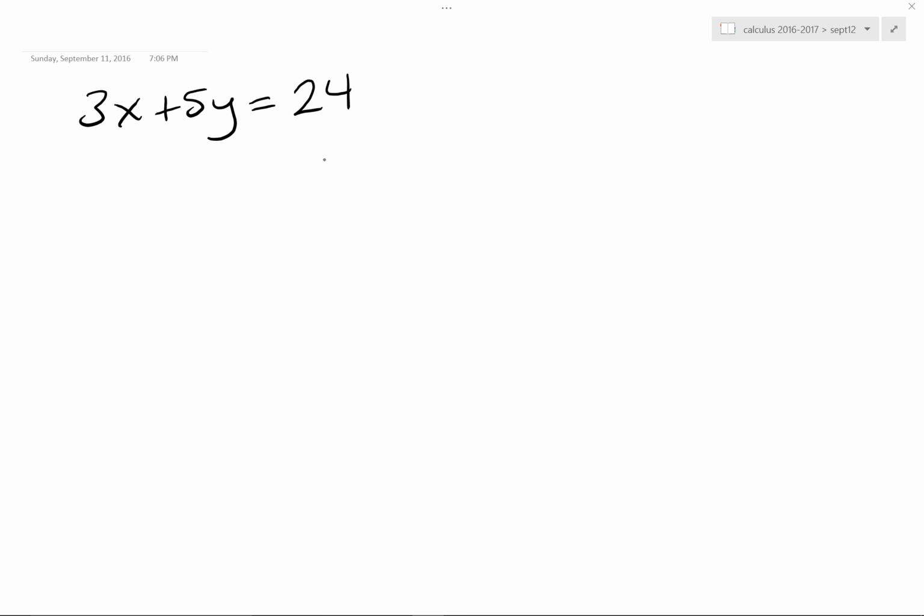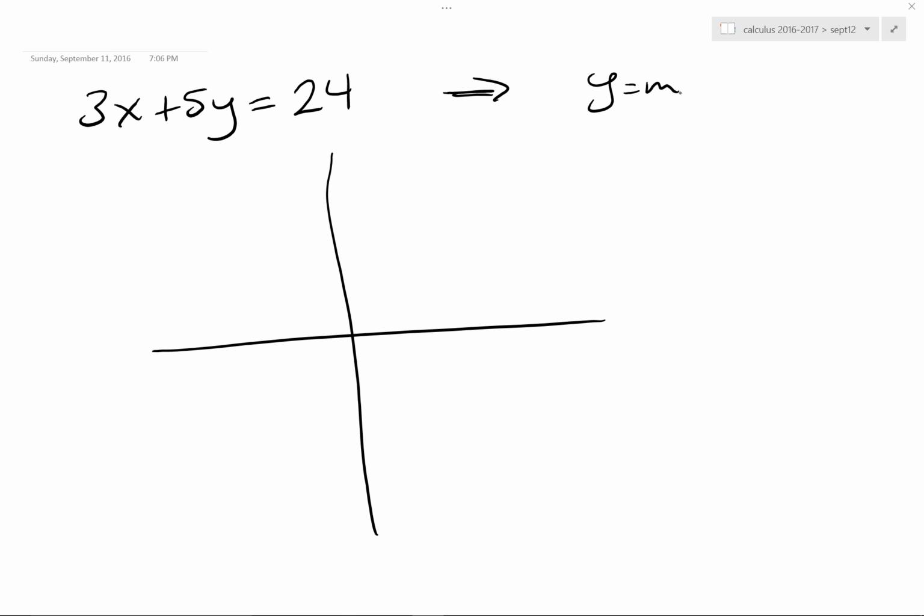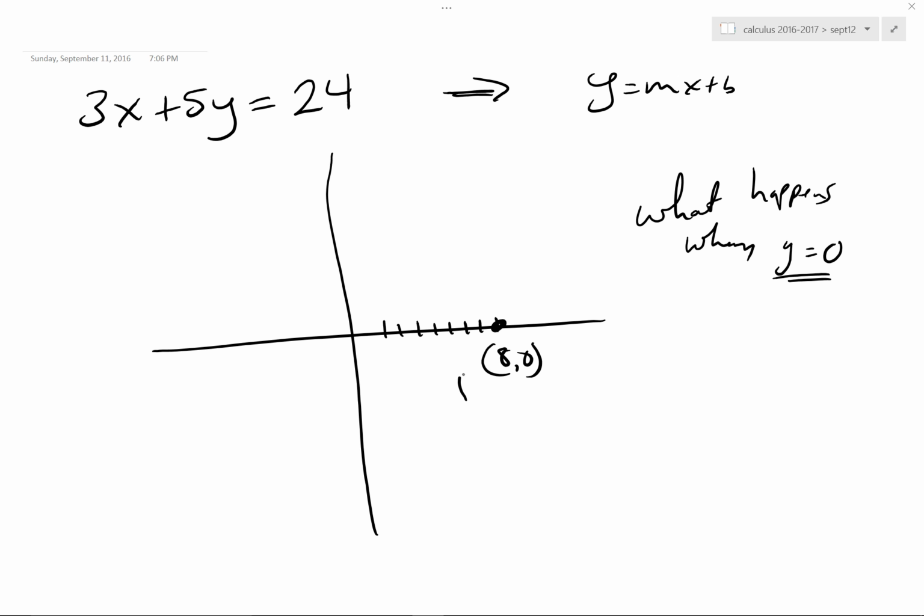I'm going to use a gross number. Alright, you could put it over to y equals mx plus b format, but I've got better things to do than a lot of algebra. So this is what I do. I want to know what happens when y equals 0. Well, if y equals 0, you're on the x-axis somewhere, are you not? So if you plug y equal to 0, now you're going to get x equals 8. 1, 2, 3, 4, 5, 6, 7, 8. The point (8, 0) is on the graph, and this right there is an x-intercept.